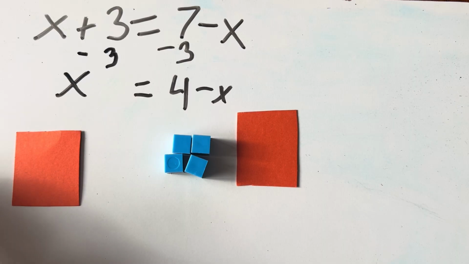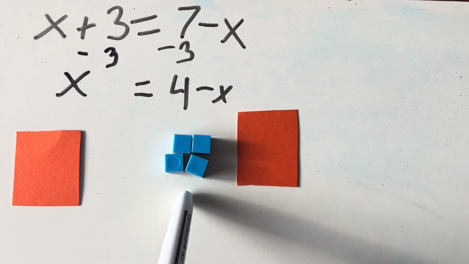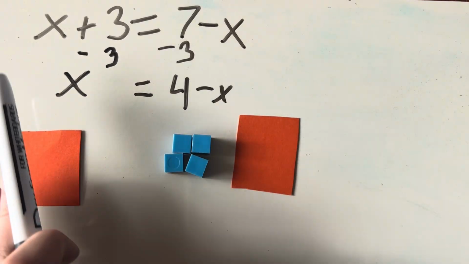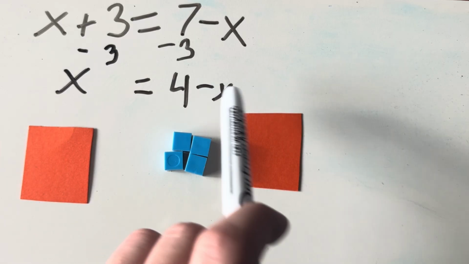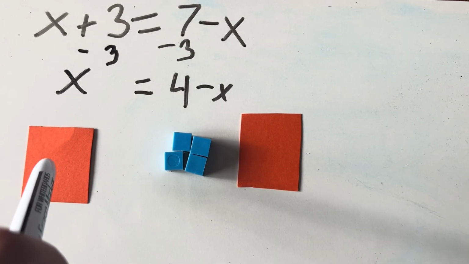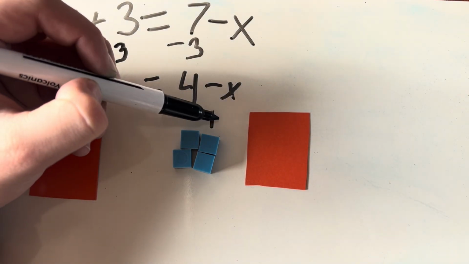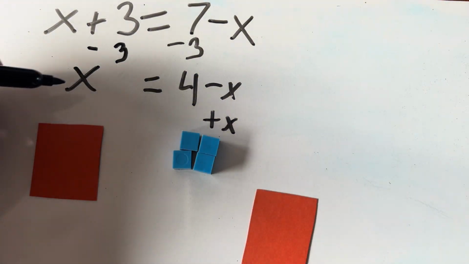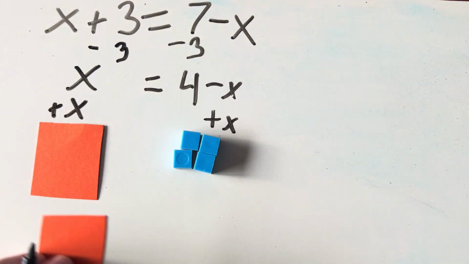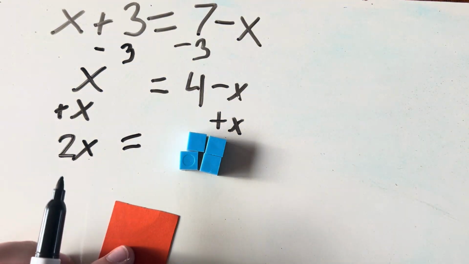All right, now our next step is to get our x's on the same side. The way that we're going to do this is the same way that we would do it with our whole numbers. So we have one x on this side, one x on the other. If we have minus x here, then in order to get it to the other side, we're going to have to switch that to a plus so that this cancels out. If we add an x to this side, to a negative, it'll cancel this one out, and it means that we're going to add an x to the other side. So now we have 2x equals 4.